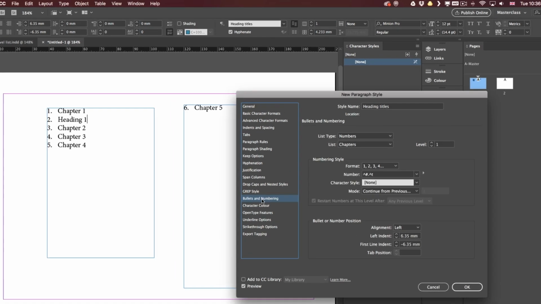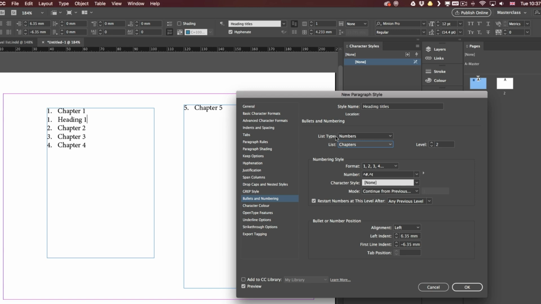And then I go to the bullets and numbering option, and this is the key. So this is where we need to make sure that it is registered correctly. So most importantly, it is in the same list name. So it's under the chapters. And then I'm going to increase level to number 2. And that way immediately, as you can see, the numbering starts at number 1 instead of number 2. Because this is a sub-entry within our list, and it doesn't affect the main level, level 1, which are the chapters. And I probably should have called my list name something else, but for now, let's just keep it like that. And I hope it's not too confusing, although this topic is quite confusing even for me sometimes.